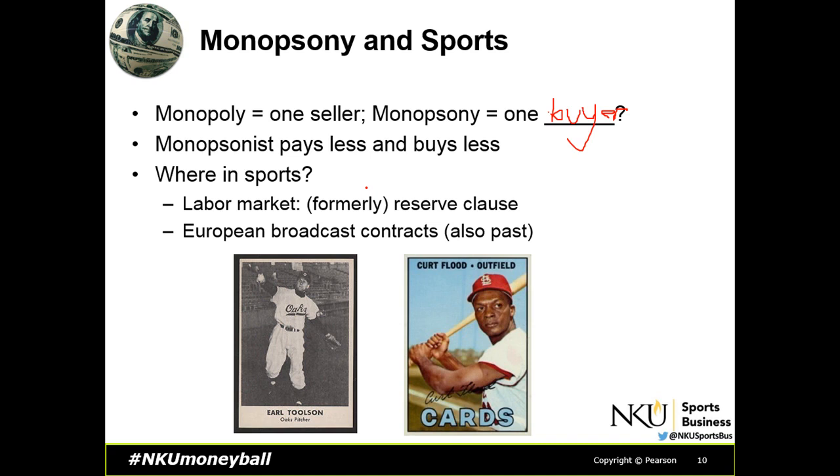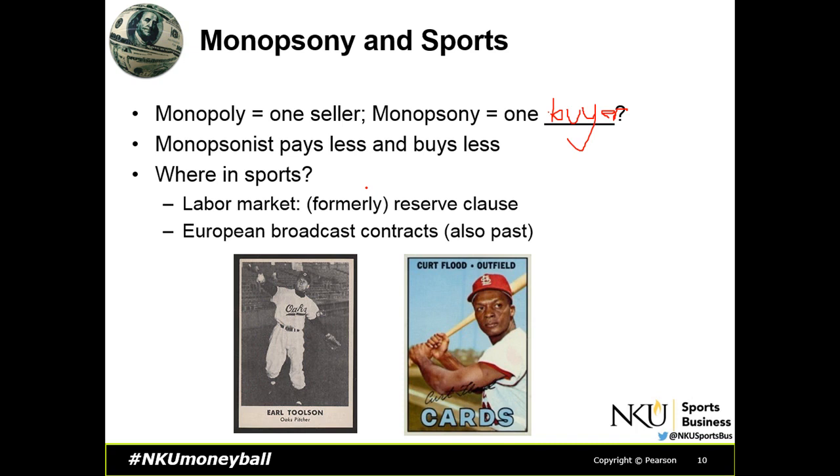Curt Flood later sued again, again unsuccessful, but in the 1990s Congress passed the Curt Flood Act. By that point, players had collectively bargained free agency, but basically what it did is it gave players a little bit more rights in terms of determining their own movement between different teams. And that's also the reason why, and some of you might realize this, that when there's a players' strike or if there's a lockout by the owners, if the players want to sue the owners for an antitrust violation, and we'll talk about antitrust in just a second, they have to disband the league. So the Curt Flood Act, I think it was 1997, said that labor market trumps antitrust law.